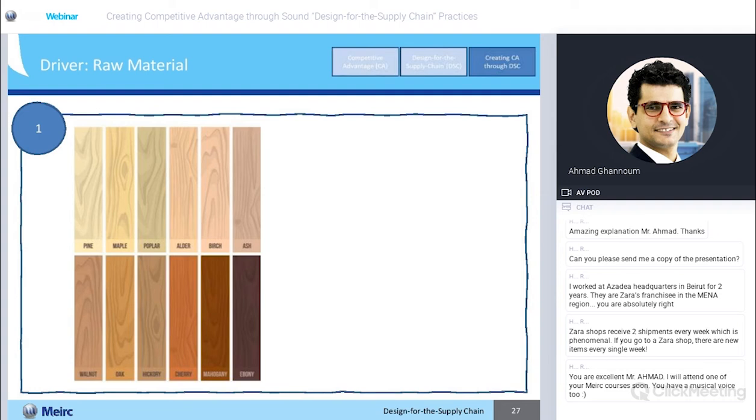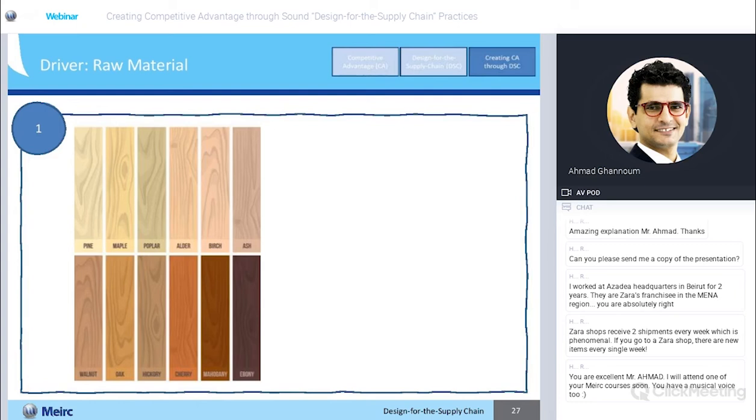Now, let's take an example, which is wood, okay? So if I had a furniture store and I wanted to produce, let's say, a wooden chair or a table, and say I wanted to produce that in 10 or 12 different colors, what that means is I need to procure 12 different items. I need to store 12 different items. I may have, instead of one, I might have 2, 3, or even 12 different suppliers, 24 if you're considering your backups, and that's going to be a lot to deal with.